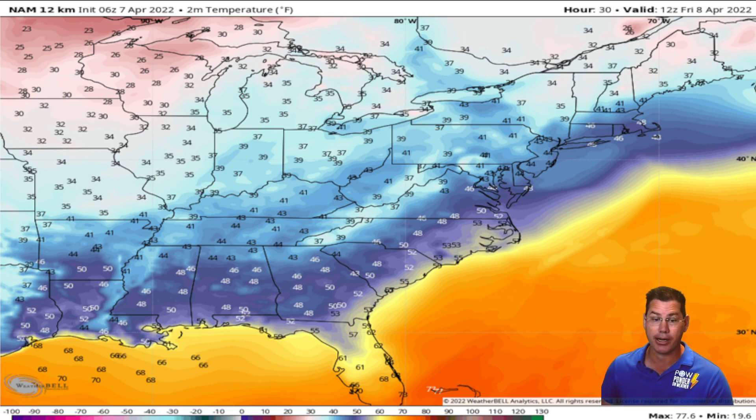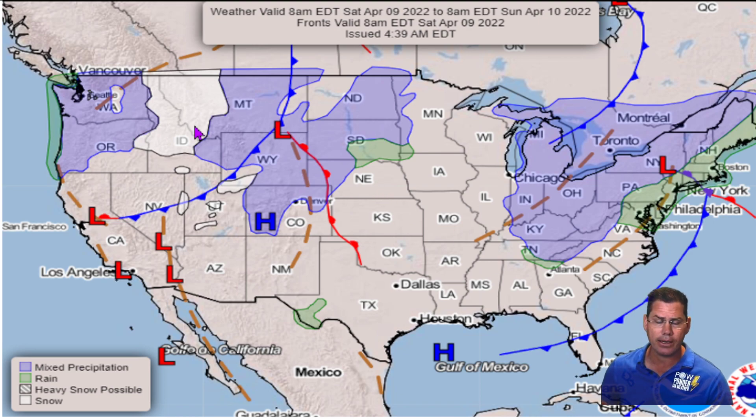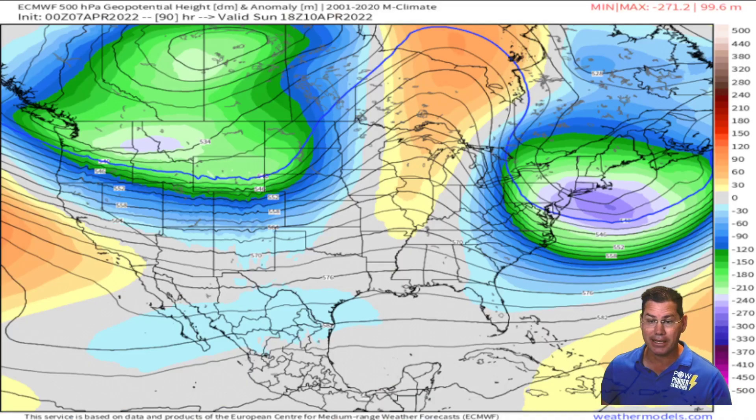As we transition into Saturday, snow into portions of the Pacific Northwest extends into Idaho and Montana behind a cold front bringing much colder conditions. A massive trough is starting to take shape heading into early next week. The system off the East Coast is going to start winding down as the cold front shifts further offshore, though we'll still have some rain showers along the I-95 corridor on Saturday. The cold air will be departing the northeast as well.